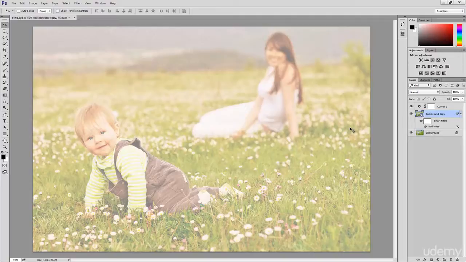Very cool. I'm going to take this a few steps further and add a vignette to the photo. This will darken the edges of the photo and give it a bit more depth since I've faded it out so much. I'll select my curves layer, then go down in the Layers panel and click the New Layer Effect button. Then I'll pick Gradient Overlay.